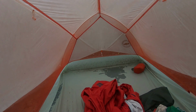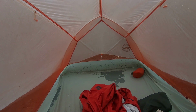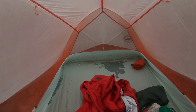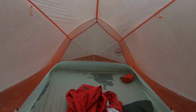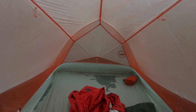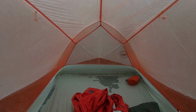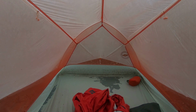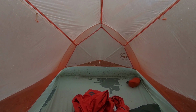Still raining out. I haven't seen any flashes of lightning or heard any thunder in about half an hour. Right now it's 8:15. I talked to Beth with the Garmin. She said that she's seeing it's going to stop at noon. Garmin's weather's way off. It isn't supposed to rain today at all. But, I don't know, 2 pounds of weather radio, marine radio, is a lot of extra weight.